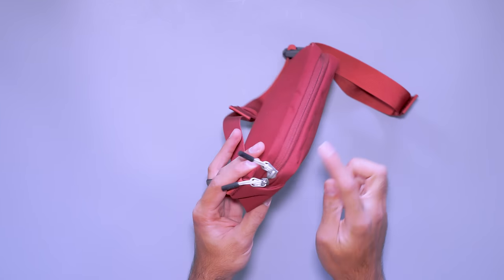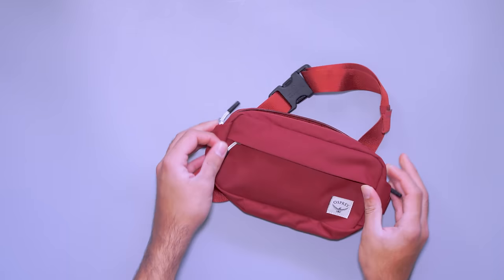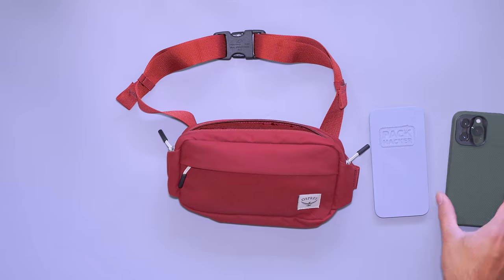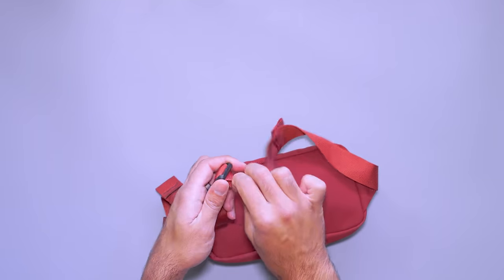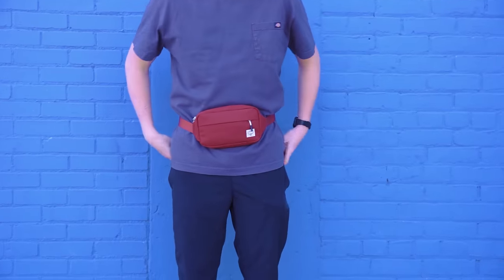Sometimes you need more room than your pockets can provide, but if you crave a little more organization, the Osprey Arcane Waist Pack is worth checking out. This one-liter pack keeps it simple with a front and main compartment so you can quickly find what you need. Keep cash and a wallet close at hand in the front pocket for a quick snack from a street vendor while exploring a new city. The main compartment is big enough to carry a pocket's worth of items, plus a friend's. Inside is a zippered mesh pouch with a clip to keep your keys separate from easy-to-scratch items like your phone or point-and-shoot camera. The Osprey Arcane fits nicely over one shoulder or on your waist, and strap keepers maintain the extra length for a clean look. Overall, we dig the sleek yet outdoorsy look that Osprey brings to the table.